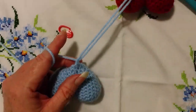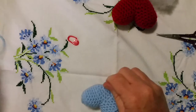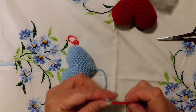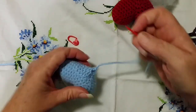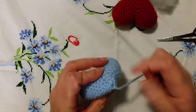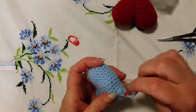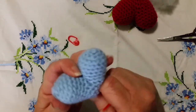What you can do is just tie off with a long tail, give it a decent tail, and cut that. We still have a tiny hole here. It's too difficult to get in with the hook. So just thread your needle and close that with your needle. And it's a heart.